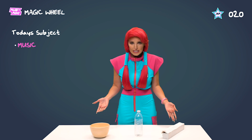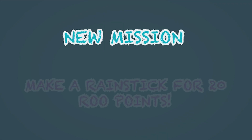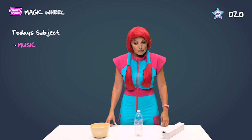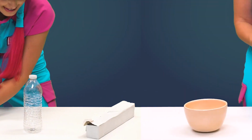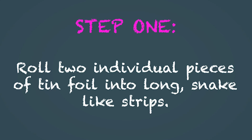Whoa! This doesn't look like a musical instrument, does it, Ruby? New mission, make a rain stick for 20 Ruby points. Well, I guess we're making our own instrument. Ready? Okay, let's see. We have rice, tin foil, a water bottle. Step one. Roll two individual pieces of tin foil into long snake-like strips.